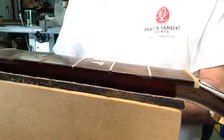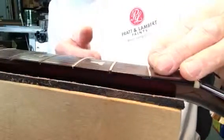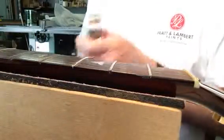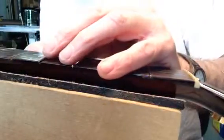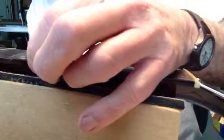I'm going to be tacking the ends in, so they're holding pretty good though. When you've got this much leverage on the end of a piece of wire, it's not moving at the board, it's just moving down here. But I will still clamp a radius block on there and tack the ends of these frets with thin, number 10 super glue. And then I'll file them back, angle them, bevel them up to match the existing.